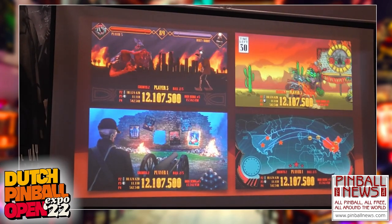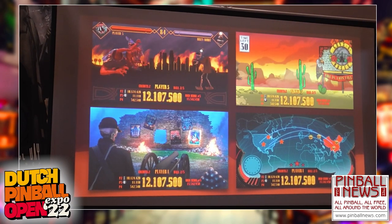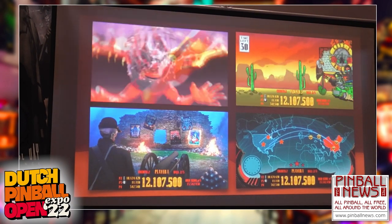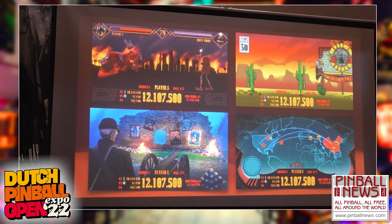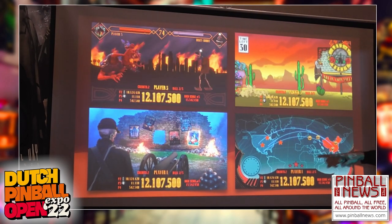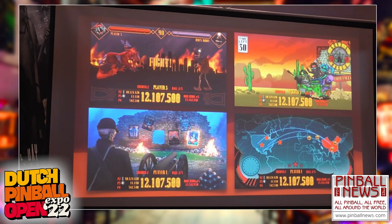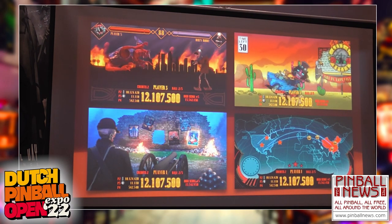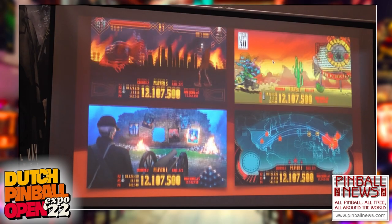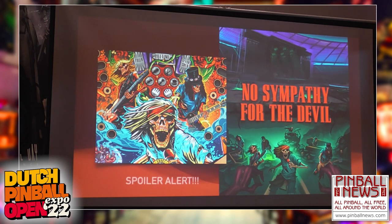And one of the cool things I think about this game is that it doesn't matter which art package you have, you still have all the art packages in the gameplay on the monitor. So you see the collector's edition and the standard edition and the poster cabinet edition. And this is the center of the playfield, the world map. And then we also have the final wizard mode, which is the center with the characters. And there you go to their skeleton form performance.